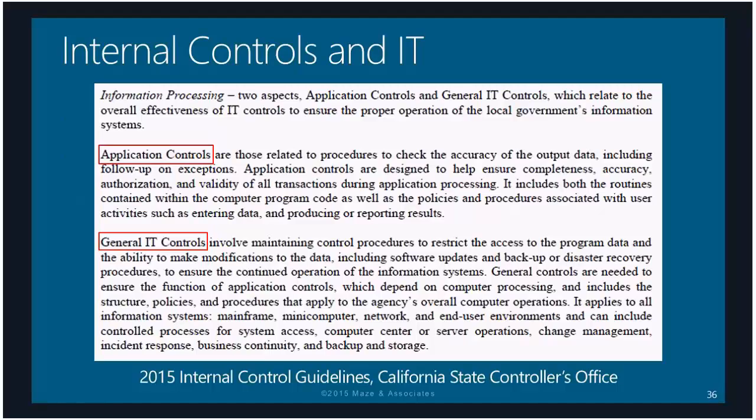So they would ask the IT person the question, how often do you change the password? The IT person would say, we change it every 30 days, or we change it every 90 days. And then the financial auditor would say, well, that's not 60 days, so I'm going to give them a recommendation that it should be every 60 days. Okay, so here's the problem with that. It's not that simple.